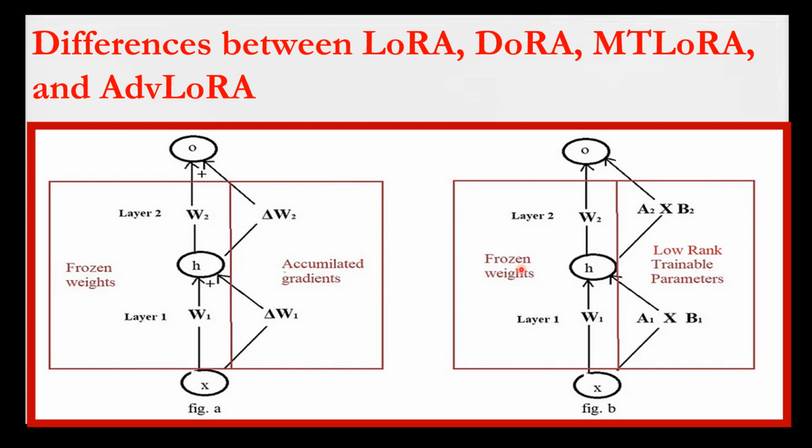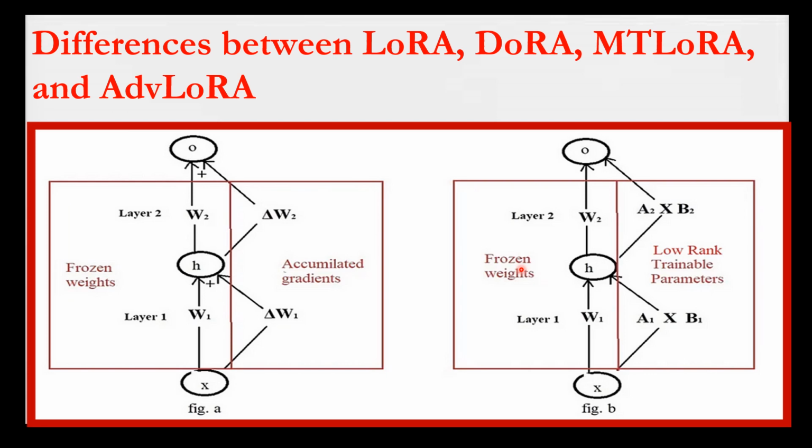Then comes this DoRA, or the weight decomposed low rank adaptation. So similar to this LoRA, DoRA will also introduce a low rank parameterization for dense weight matrices to decrease the computational burden and storage capacity needed during fine tuning. However, instead of utilizing factor matrices, DoRA employs a tensor train format to break down high dimensional tensors into a chain of smaller matrices known as tensor cores.